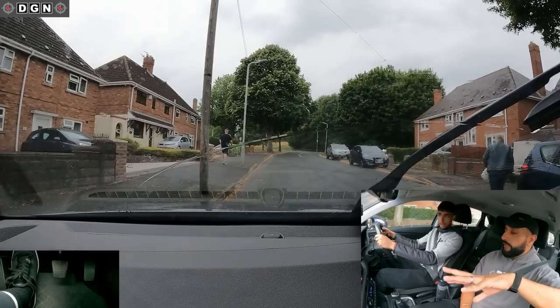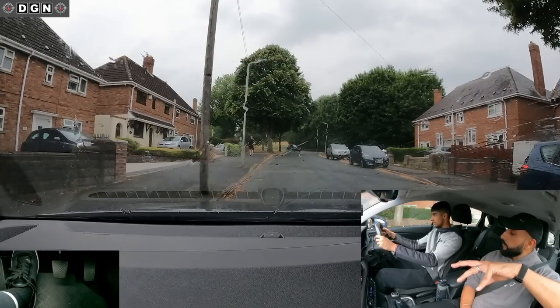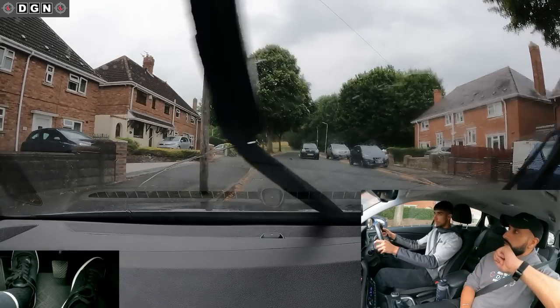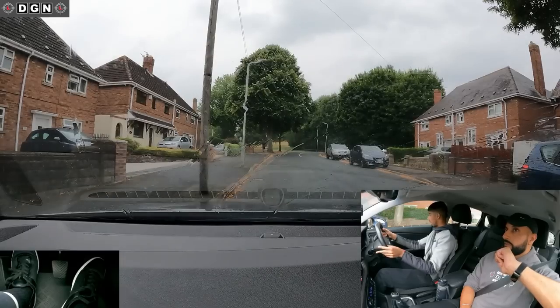Now I want you to move off. Check it safe. And now don't rush off the clutch. Keep the clutch around that point. Accelerate first before you bring the clutch up. So where should your right foot be? It should be over the gas pedal. Check it safe. Yeah, it is. And what's our final check? Is it safe? Nah, I'm just going to wait.